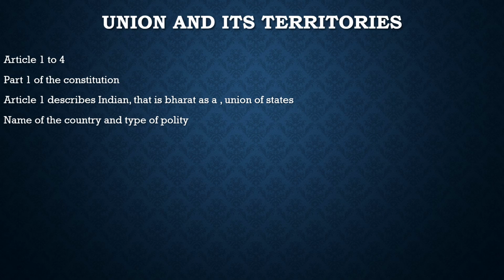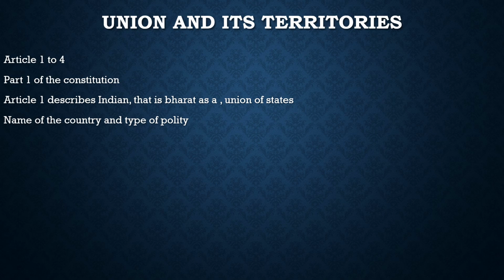Further, we have the Fifth and Sixth Schedules also, which contain separate provisions with respect to the administration of scheduled areas and tribal areas within the states. So, in a nutshell, the main purpose of this article is to understand why the name of our country was chosen as India, and why the article starts by saying India, that is Bharat, as a union of states. What was the purpose of having the term union of states instead of federation of states? And also, the different ways in which we can acquire territories is well defined in the constitution itself.